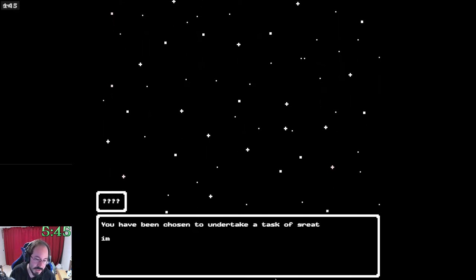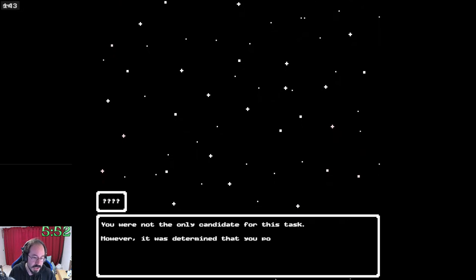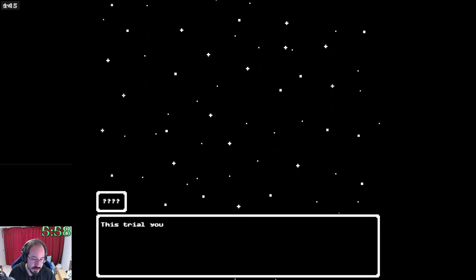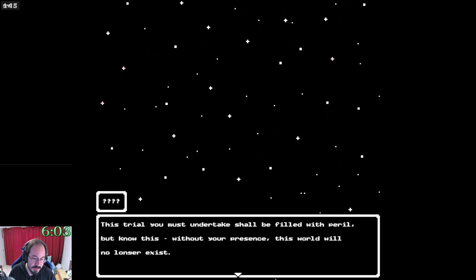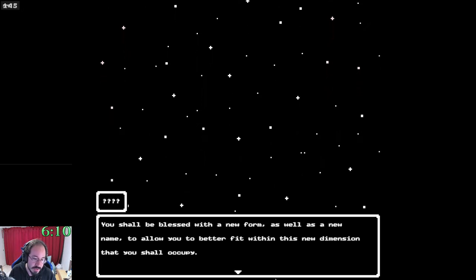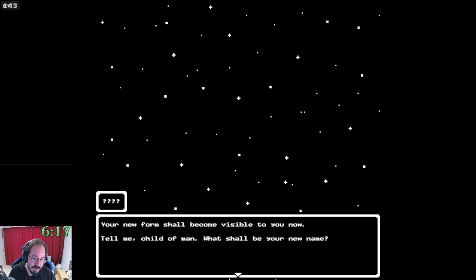Awaken, child of man. You have been chosen to undertake a task of great importance. Without you to intervene, a world shall be devoured by darkness. You were not the only candidate for this task. However, it was determined that you possess the greatest chance of success. This is why you were chosen. This trial you must undertake shall be filled with peril, but know this, without your presence, this world will no longer exist. You shall be blessed with a new form, as well as a new name, to allow you to better fit within the new dimension that you shall occupy. Your new form shall become visible to you now.